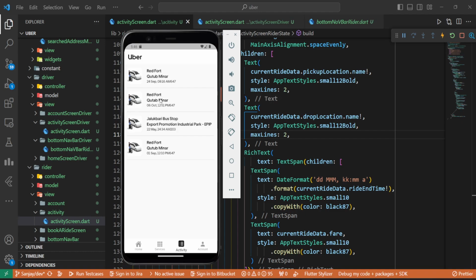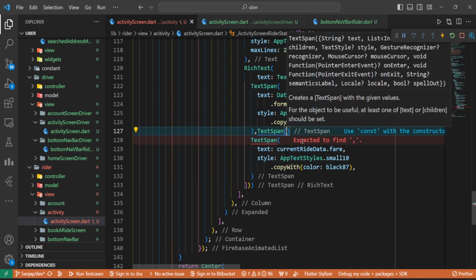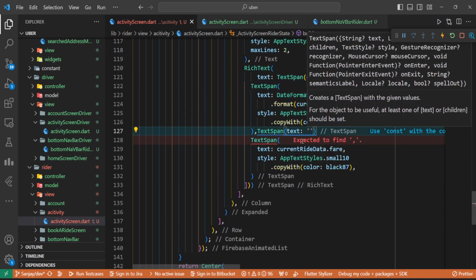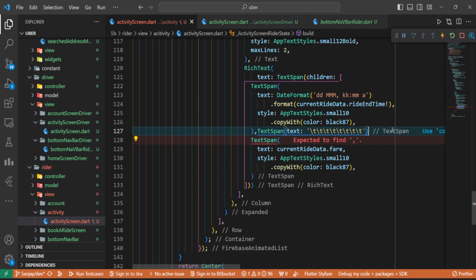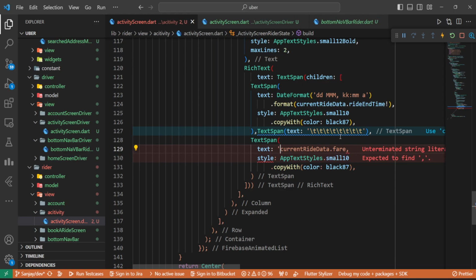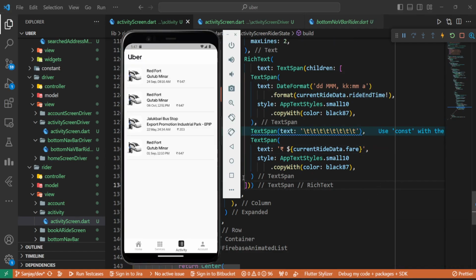here we do have this one, then okay, we do need to go with a little bit of spacing here. So let's add spacing, text span text, and it's going to be okay, this much space. I think so, it's good. And here we also do have to add the currency symbol. So whatever your country currency symbol is, just add that currency symbol. Okay, let's add the dollar symbol here. Okay, we are good now. Let's save it and let's have a look.